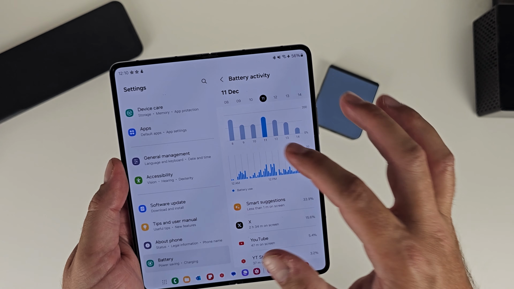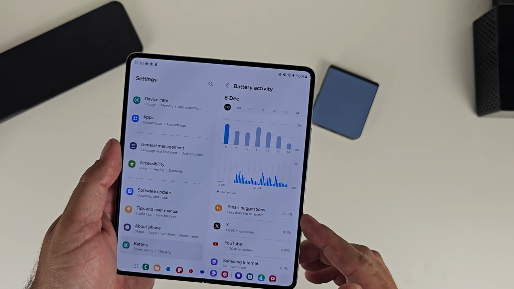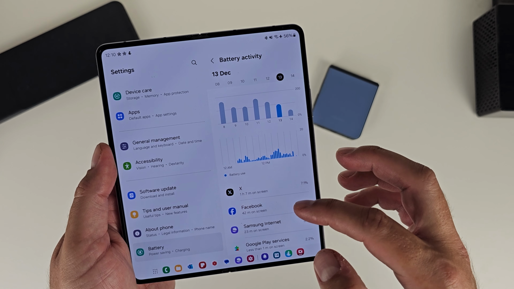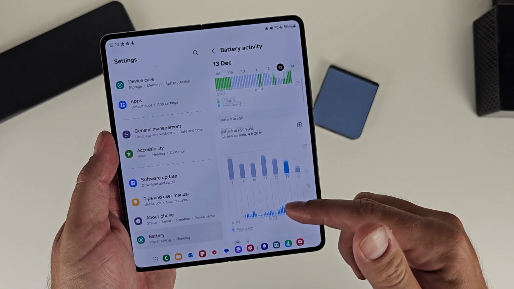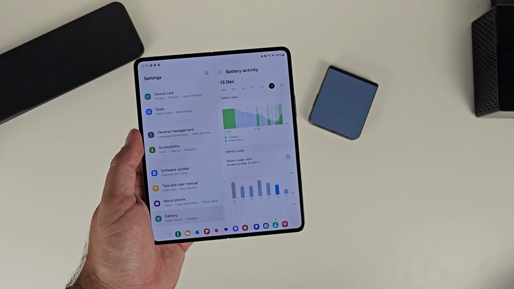Smart Suggestions, 33.4% battery drain. An app, a widget that sits there idle, doing nothing, or at least you think, sipping and taking that much battery away from me. So I've removed it, and in the 2 days it's been gone, it's been so much better. So I think there must be something broken with Smart Suggestions. If you're having something similar with your One UI 6 and you're using that widget, just remove it for now, and hopefully Samsung patch it in a future update because it's not good.